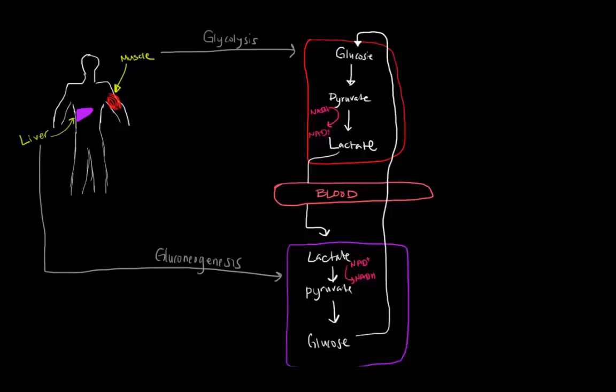So when glycolysis occurs, they're going to have their glucose, and they're going to turn it into pyruvate and of course make those ATPs. But once we have this pyruvate, because there's no oxygen around, we can't go through the TCA cycle which I haven't made videos on. They're actually coming up next.